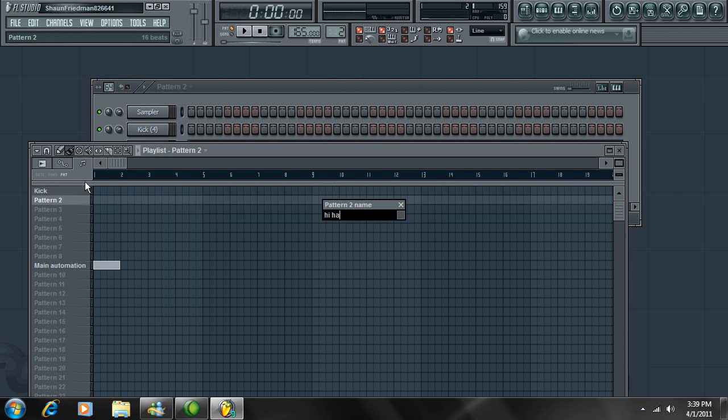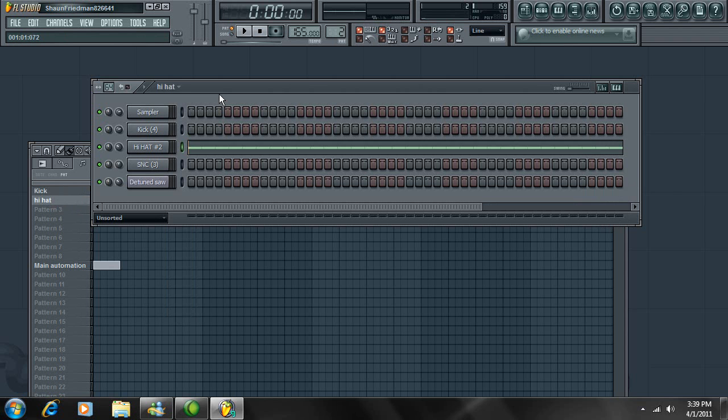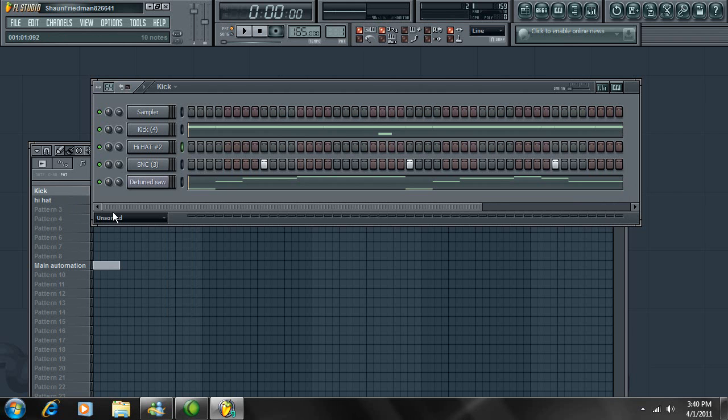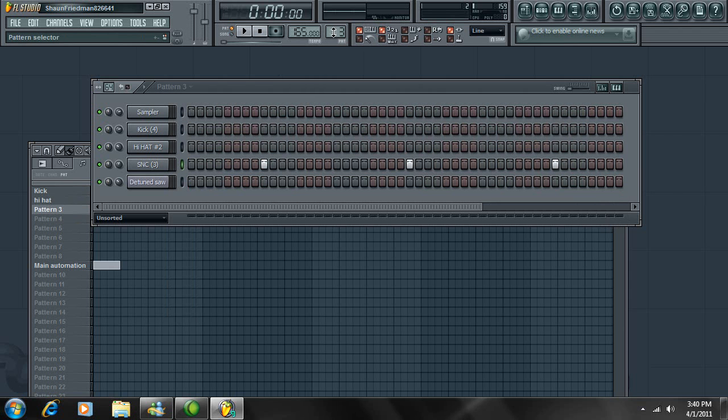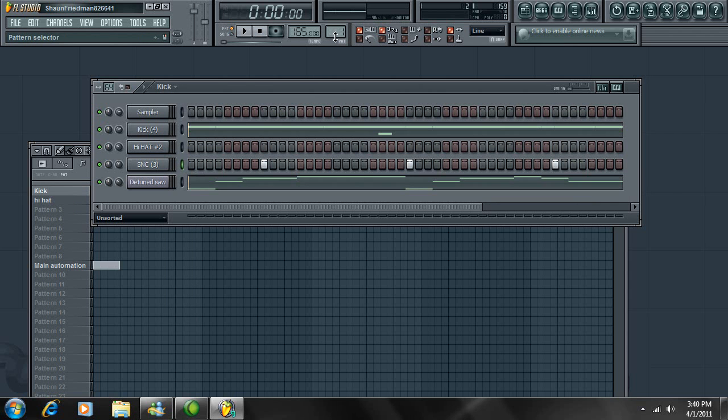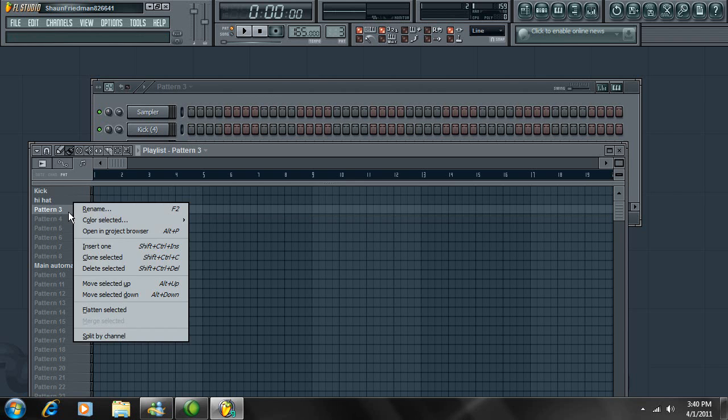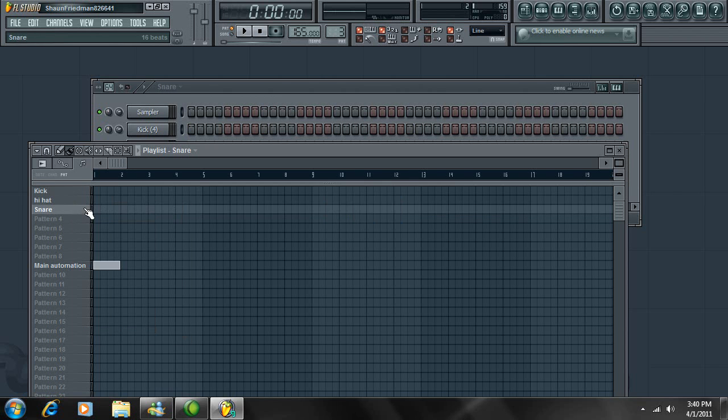I already know that's going to be hi-hat, so I go back to my playlists. Hold on, this will all come together soon. This is crucial. The playlist is crucial. Snare. Copy. Number 3. Paste. Back to 1. Control X. Delete. But now I know pattern 3 is the snare.